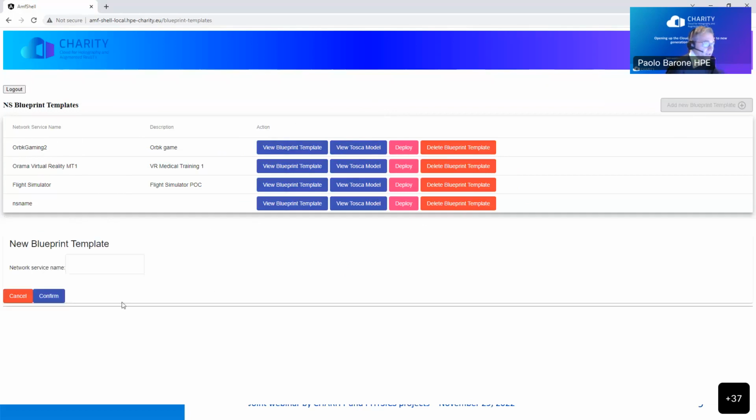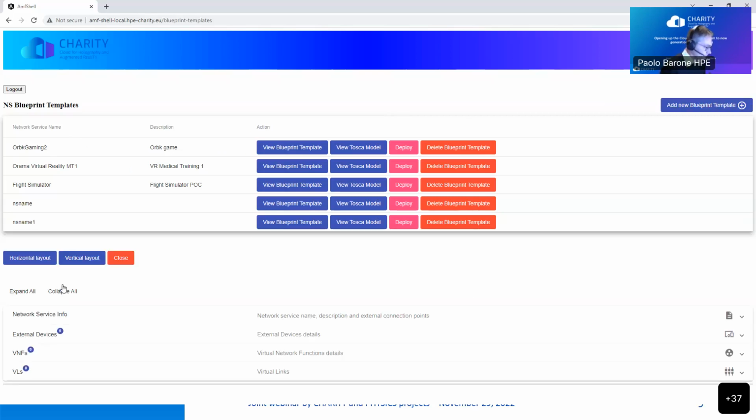If we click on the Add New Blueprint template, we are asked for a name. Upon confirmation, the tool shows up an area with four main sections that we can fulfill in order to define our composable application.